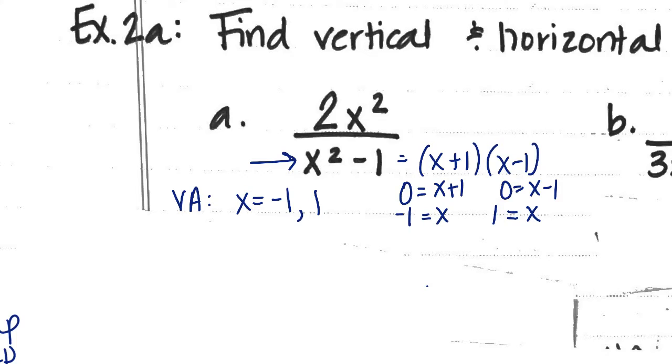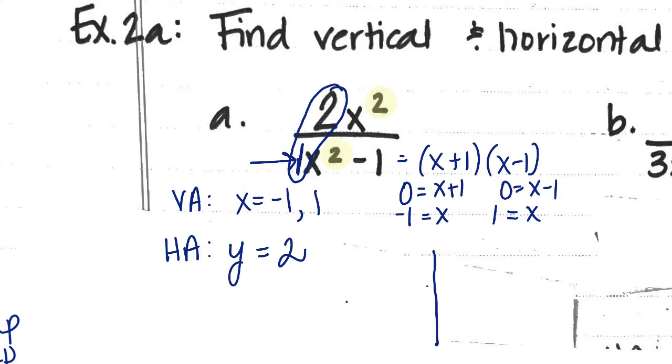The next thing that I look at for the horizontal asymptotes is the n and the m. In this case, n and m are equal. So for the horizontal asymptote, we are going to take the coefficient 2 over the coefficient 1 and set that equal to y. 2 over 1 is equal to 2. So we have found the vertical and horizontal asymptotes. I'm just going to graph them a little bit for you. The vertical asymptotes would be here and here, and the horizontal asymptote would be y equals 2.